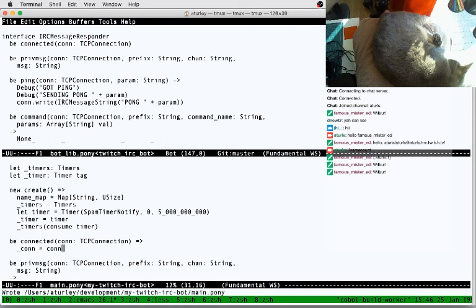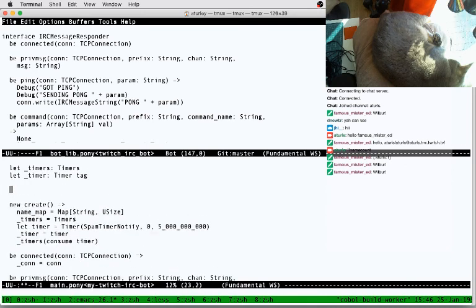Now an interesting thing about this, one thing about Pony is that all of an object's properties have to be set to something in the constructor. And so we're going to want to have an underscore con variable here.